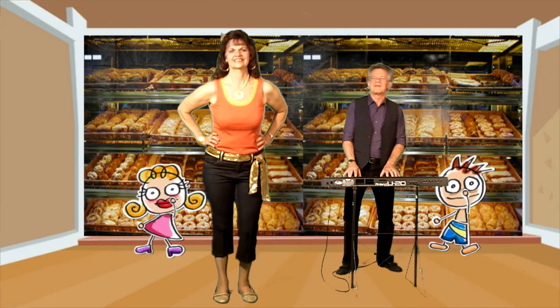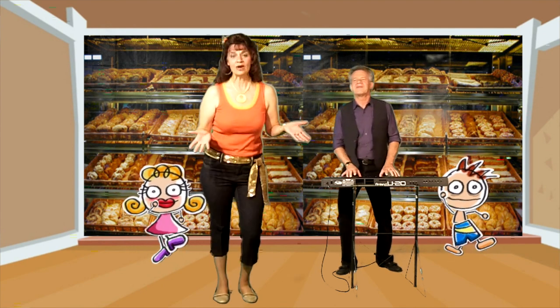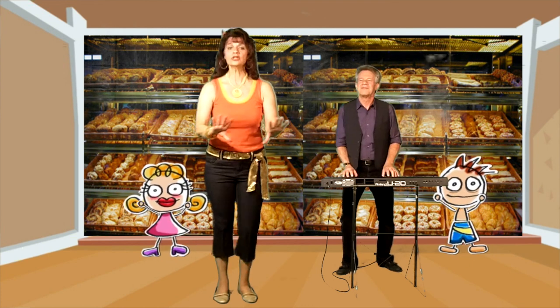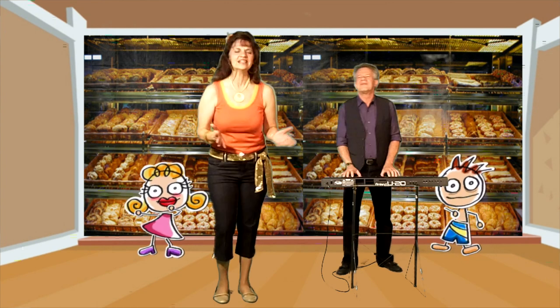I was down at the bakery late, was sleeping and no one was in sight. The donuts were in the tray, waiting for a glaze. And of course there was the cake, waiting to be baked.